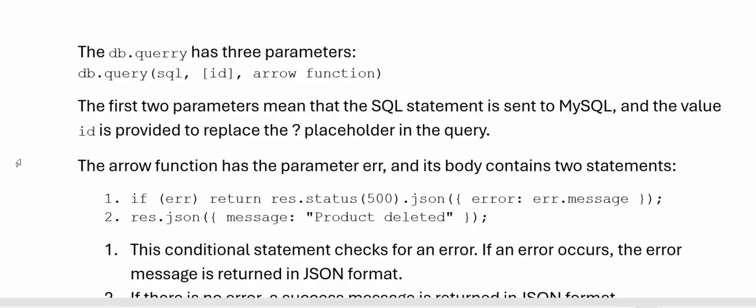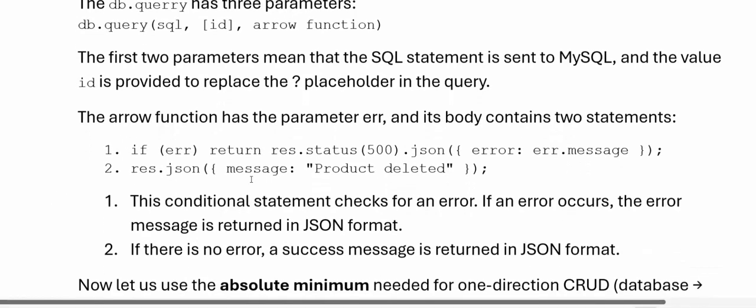This question mark and real value ID mean that the server sends two pieces: first, the statement without the value ID, with only the placeholder question mark, and after that, the real value ID. It is protection from injection of bad code. Okay, the placeholder in the query.